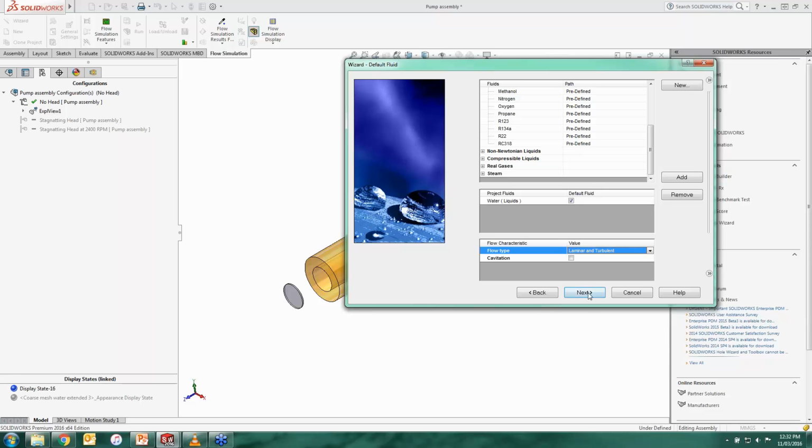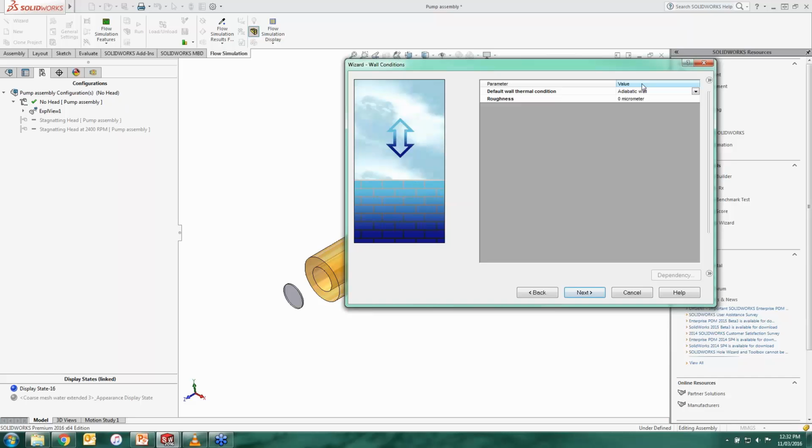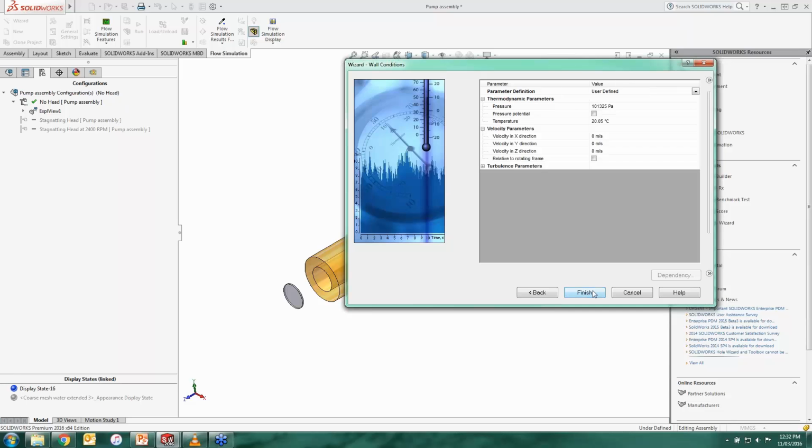The next thing, our boundary is adiabatic, means there is no interaction between our boundaries and the surrounding. And also you can specify roughness to all the pipings and the surfaces that you have for your design. And the last thing you have to say about initial condition is about your domain is initially at what sort of condition. Pressure, atmospheric, temperature 20. Is there any predefined velocity or initial velocity in XY direction, or even turbulence parameters here?